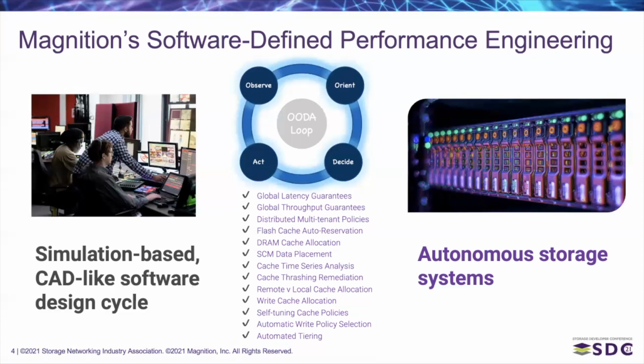So if we are able to move as an industry towards software-defined performance engineering, and this is the core vision for Magnition and our experience on both sides of this, working in the industry, a whole set of new performance optimizations that have not been possible before have been prototyped and designed, and papers have been written, and mathematical proofs have been written about them, but have not been feasible to deliver because we did not have a loop in which we could be sure that these optimizations, which can improve certain workloads by orders of magnitude, should only be applied in those cases that the actual deployed systems can make these decisions and do them safely. So that's the opportunity for software-defined performance engineering.